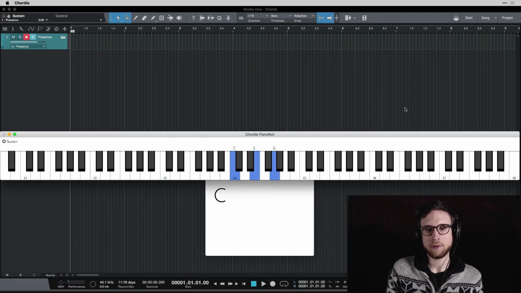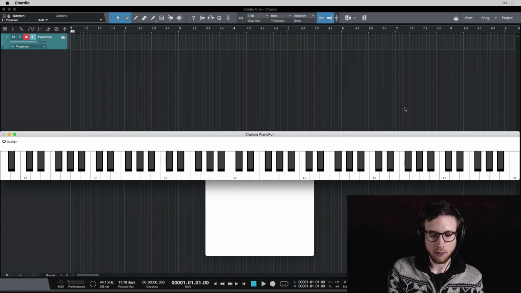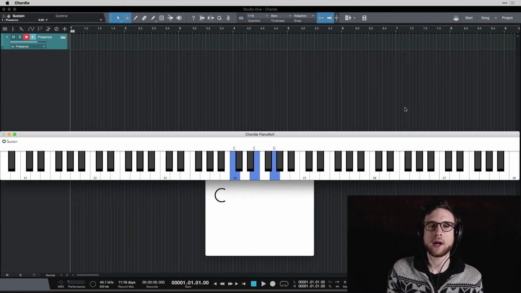Now, if we're looking at this and we ask ourselves, what numbers of the C major scale are these? As in, if we have 7 notes in the major scale, 1, 2, 3, 4, 5, 6, 7, and we look at the C major chord, these notes are the first note, the third note, and the 5th note of the C major scale. So another way to define a major chord is saying that it's the 1, 3, and 5 of any major scale.